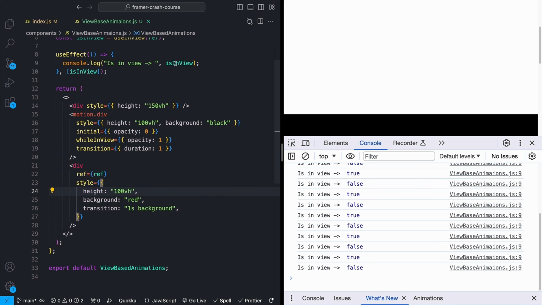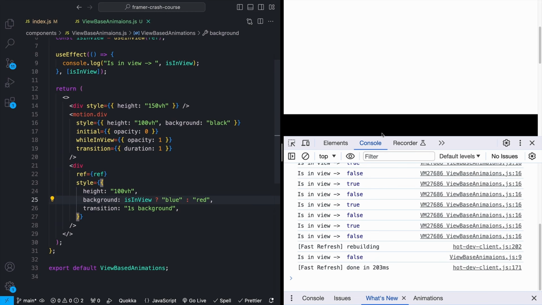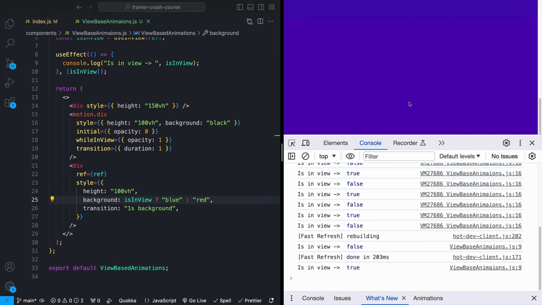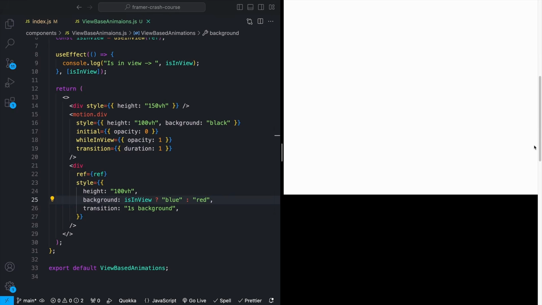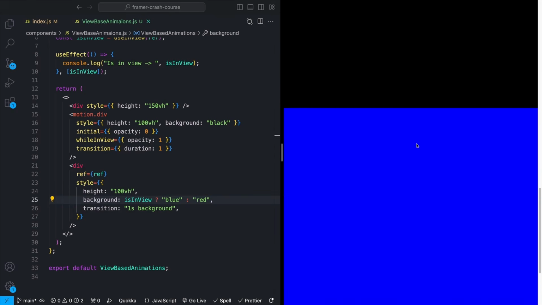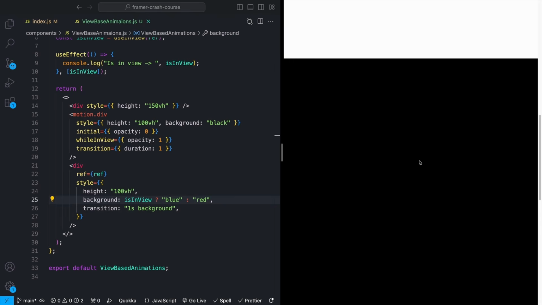So all that I'm going to do is take my isInView hook here, and on our background color directly in our style, we'll say if it is in view, we'll make it some other color. We'll say blue, that's fine. And now as I scroll down, we'll see we get a similar thing. We're going from red to blue as soon as this gets back in view, right? This is pretty cool as it is.